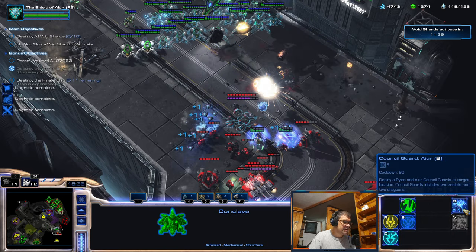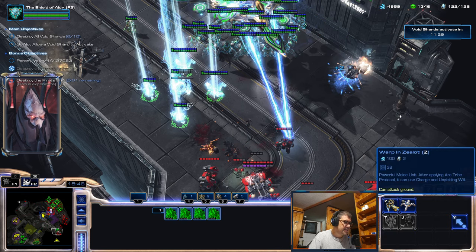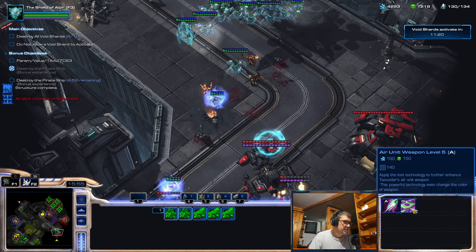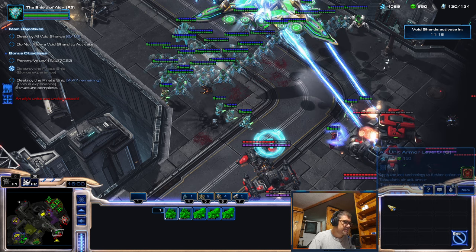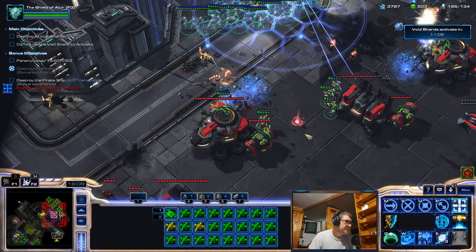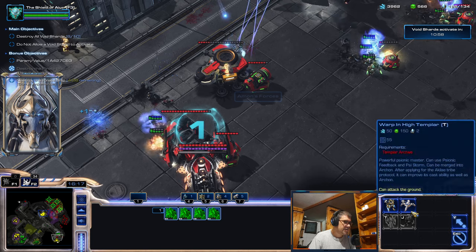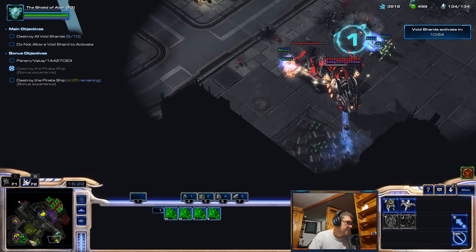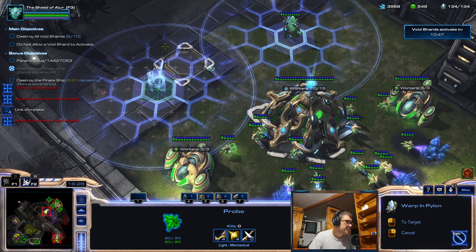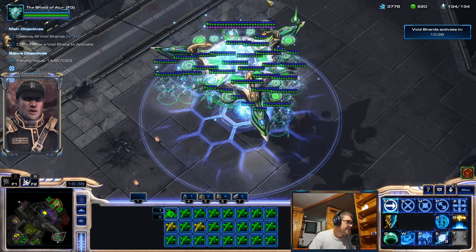And this is the thing with Nexus Co-op, that you get a lot of lag. Okay, more goons. Final upgrades. Man, this is really bad. Okay, now it's a little bit better. Need more pylons. Well, I have this council guard, but I will build a few at home. Didn't even manage to shift.